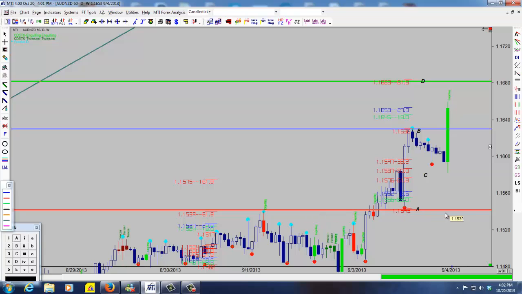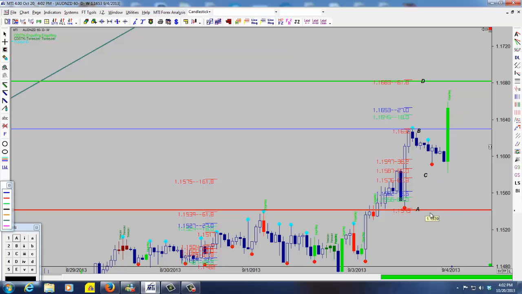And I forgot to mention this, but always remember that your stop loss is always below A. Your stop loss is always below A. Now, what if this just broke B and came out here and closed? The next candle you get a higher low. Can you take the trade? Well, that makes sense. Yeah. Okay. Where would your stop be? I would put it under the 618. But the rule is, if this comes back and stops you out at the 618, you have got to be willing on the next bullish candle to re-enter the trade to the D extension. If you're not willing to do that, then just don't enter the trade. Just stay out of the trade.